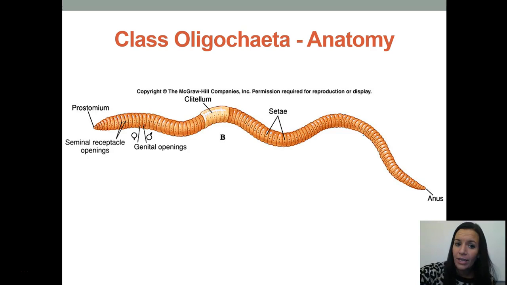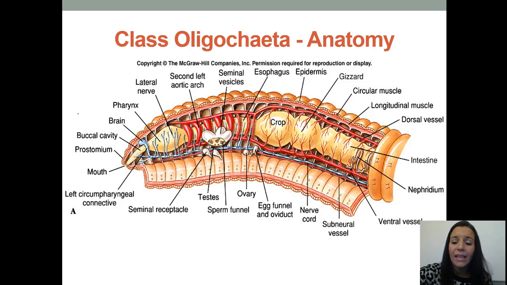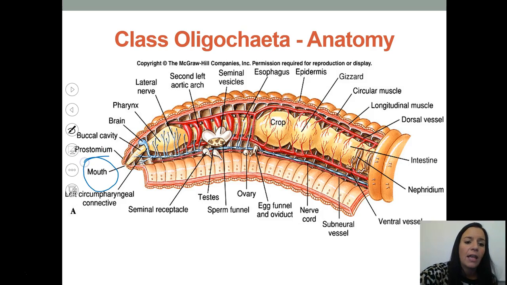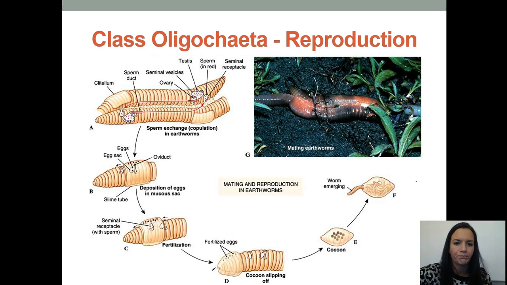When we look at the external anatomy, once again, you can see the clitellum here, the little spots where they have setae on their body. The anus is at this end, and then the mouth is at this end. Internal anatomy, this is super important. At some point, you are going to have to trace the direction of food when it enters an earthworm. So we start with the mouth, and then it's going to go through here. It goes through here, keeps going into the intestine. If I were you, I'd pause this video, screenshot this or take a picture or draw it in your notes, but this will be very important when we get to earthworm dissection.